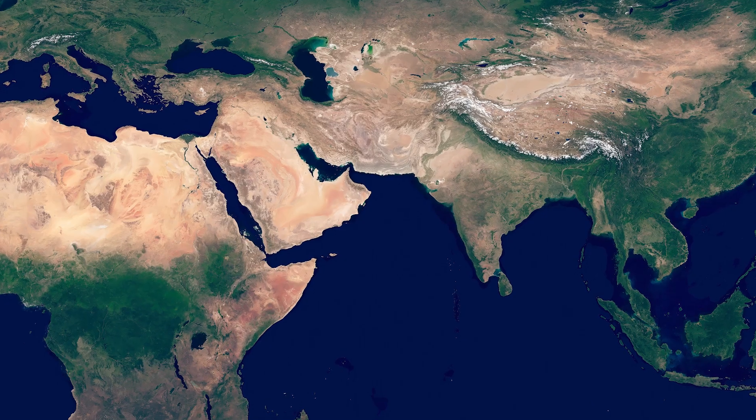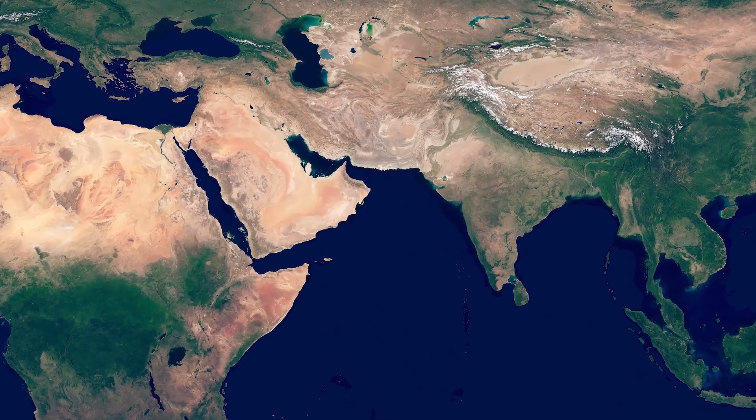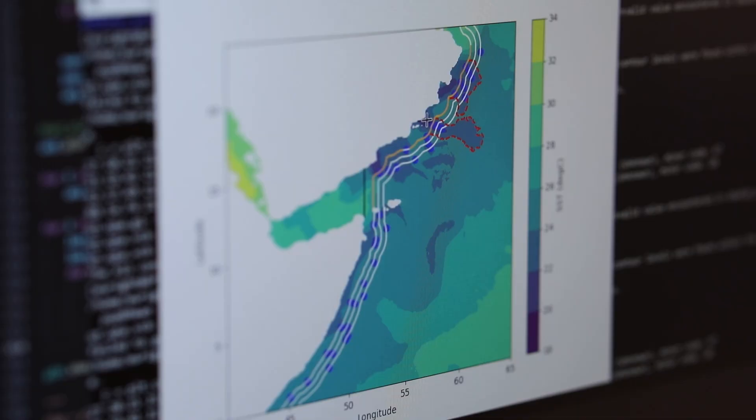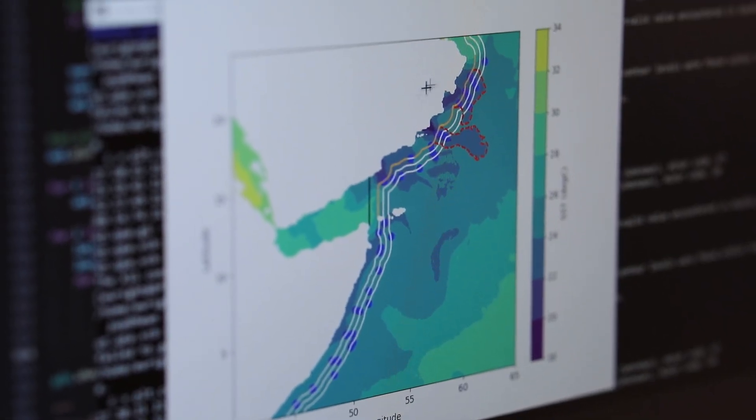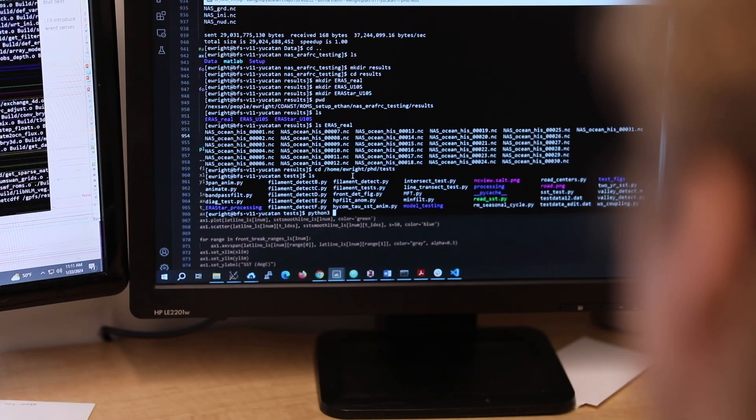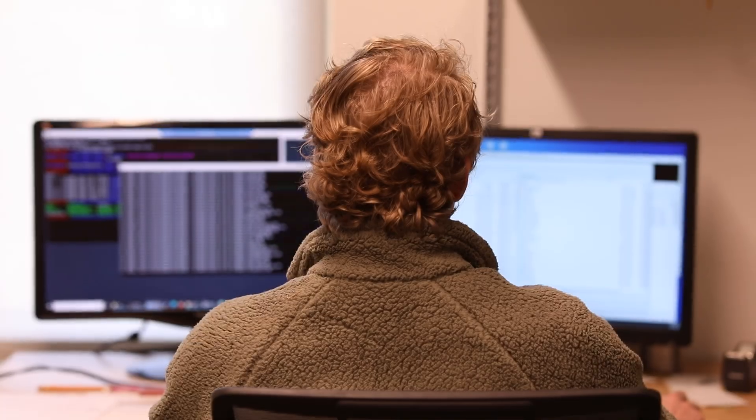I'm here with Ethan Wright. Ethan, tell us a little bit about the degree that you're pursuing. I'm working on a PhD in oceanography and I'm concentrating in the Indian Ocean. There are some interesting features off the coast of Oman that develop during the summer monsoon season. My PhD is learning the dynamics of these features, how they develop, their variability from year to year and throughout the summer season. It's a lot of reading, writing, and computer programming.